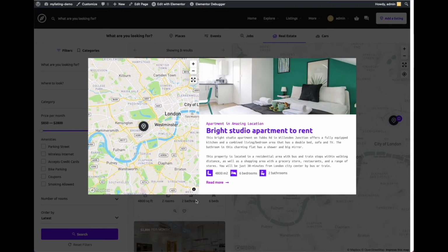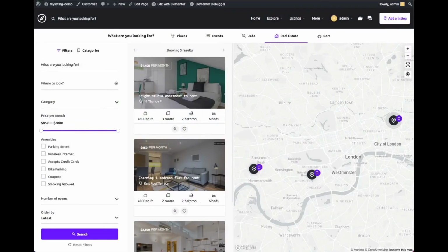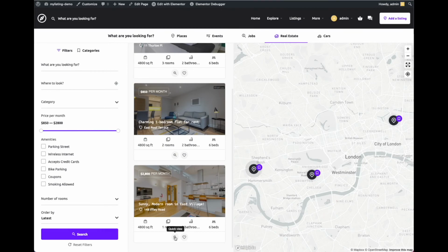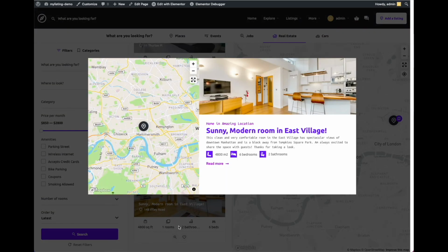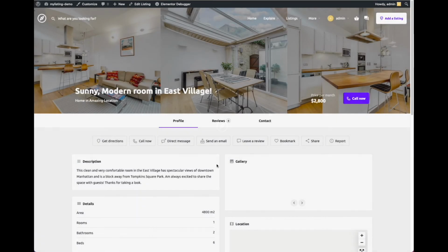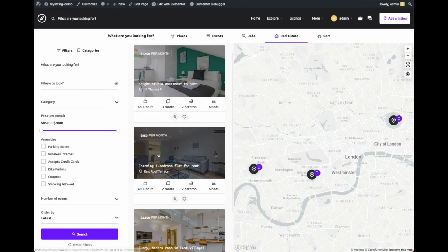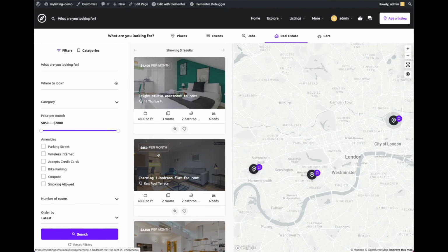So there is our preview card. We check if it works for all of them. And indeed it works. And yeah, you can check the links one more time. That will also work. So now we have created our preview or our quick view cards.